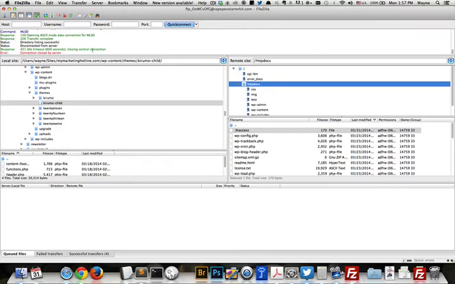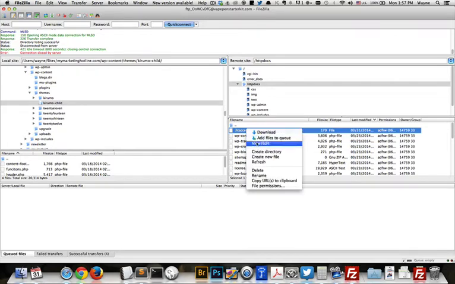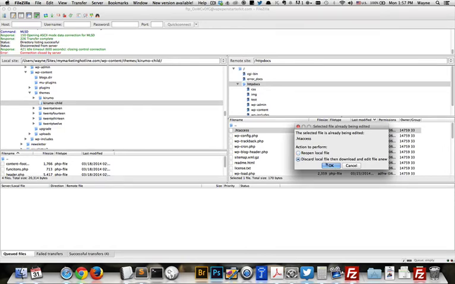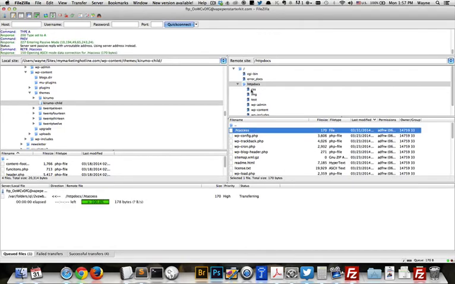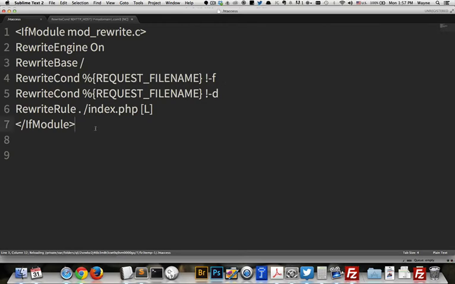And what I've already done is I've already logged in to my account here over at Wealthy Affiliate, and I have my htaccess file right here. So what I'm going to do is right click on this and do an edit. Okay, and I'm going to open up the file that's on the server. Okay, so here is what my htaccess file looks like right now. And I'm going to add a couple lines to this, which will set up the permanent redirect for Google and any search engine that finds my website. It's going to say, oh okay, he wants the non-www version, and it's going to always be that way.